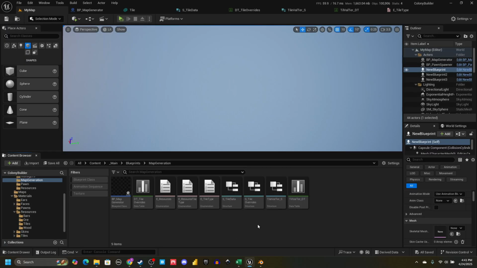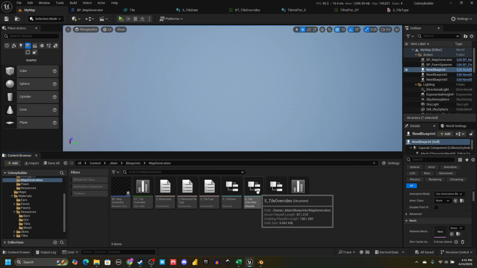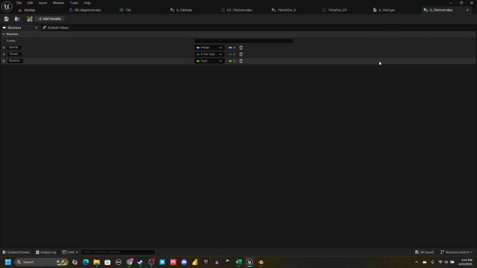After you have that, let's create two more structures. So right-click, blueprint structure. Call this one S-TilesOverrides. This structure and the next structure, we will be creating to load our data tables. So this one, pretty simple, but one variable, integer, the generated value.